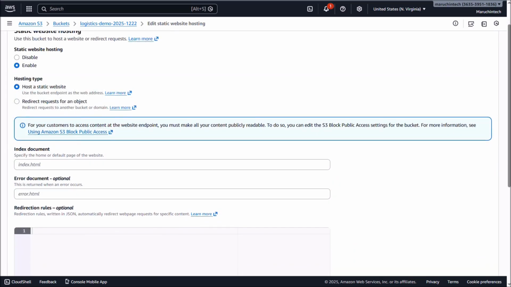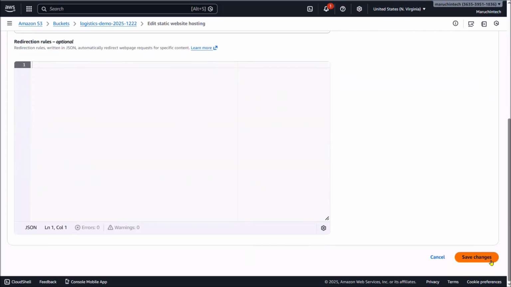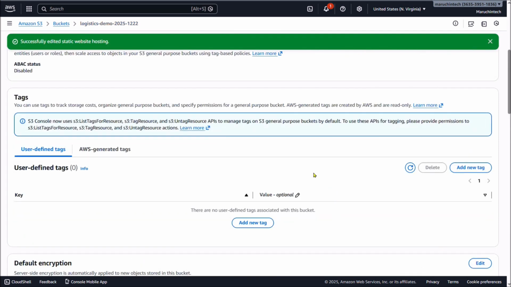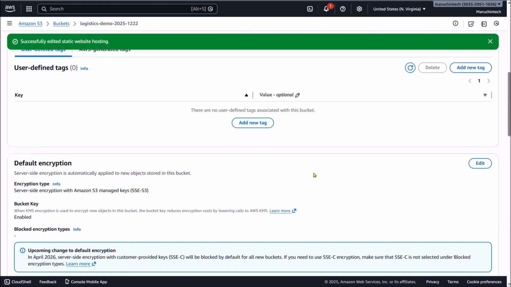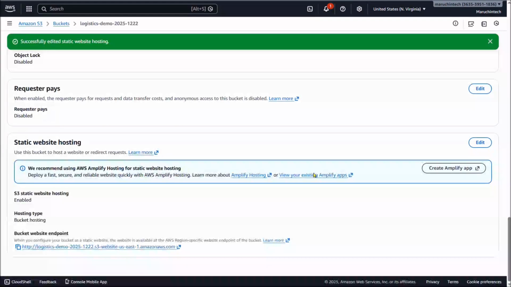For the index document, type index.html and click on save changes. Okay, scrolling down to the bottom again, you can see the bucket website endpoint, a URL starting with HTTP, and this is the URL we will access later.